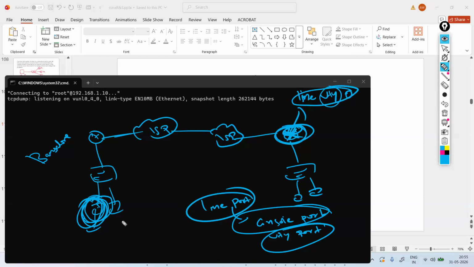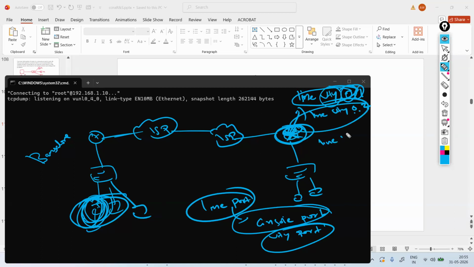Imagine your requirement is that two users need to access this router. You have to configure two ports, like 0 1. So port number 0 and port number 1 will be configured. If three users want to access the router at the same time, you have to configure three ports. 0 to 2 means 0, 1, 2 will be configured. So how can you configure it?